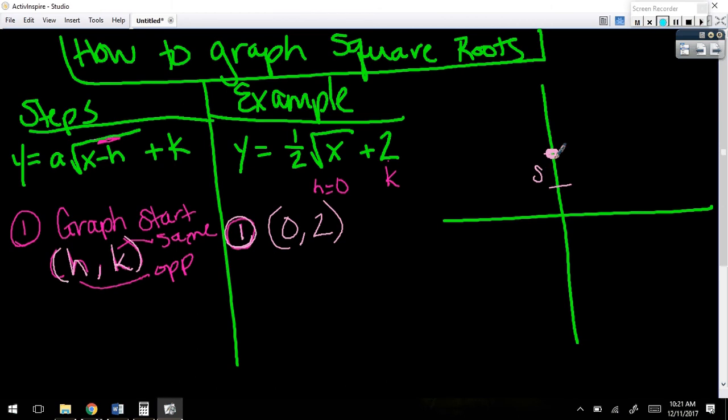And you really want to label it. If you don't label it, you're not going to know where to put your pencil to start. You're going to get confused. Okay. Your X is always H. The one that's under the radical with the X is your H. So here it would be 0.